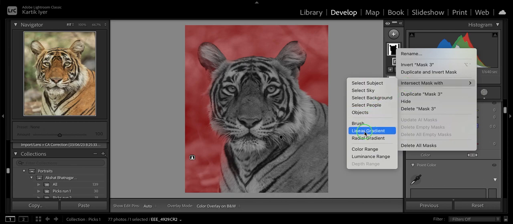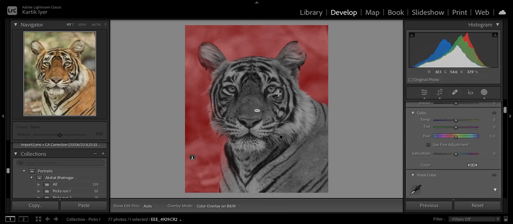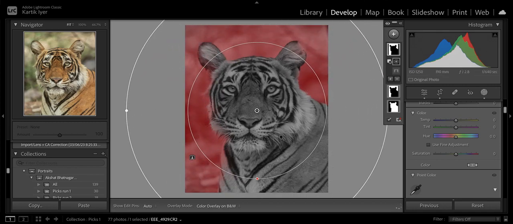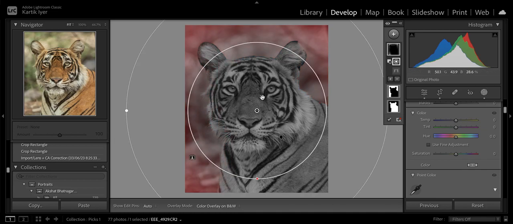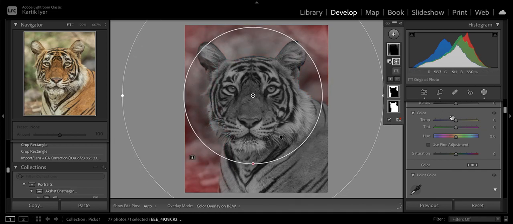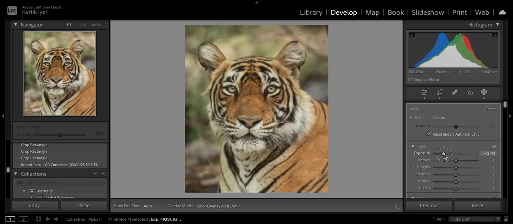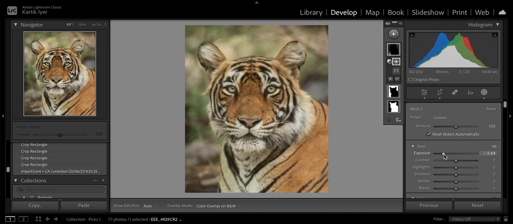I will have a radial gradient I'm intersecting it with. And so this is ensuring that the exposure from outside towards the main area of interest is going up.